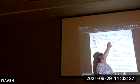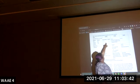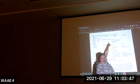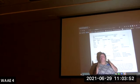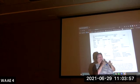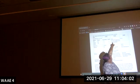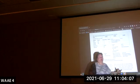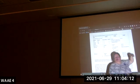Then we go to our three different qualities. A quality, you can have a quarter inch exposed on the breast or a half inch if you have a bigger bird, an inch and a half exposed on other parts. So on the thigh, there could be an inch and a half opening on the flesh and it's still a grade A bird. So learning those specific numbers is important. On B, on all parts, if up to a third of the flesh is exposed, it's a B quality animal. And then C, no limit.